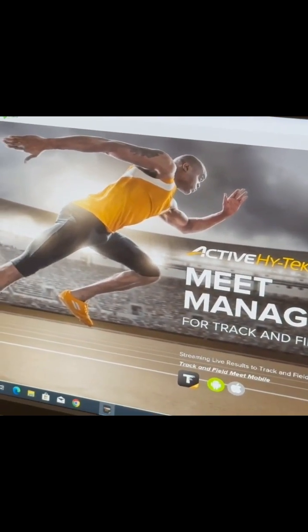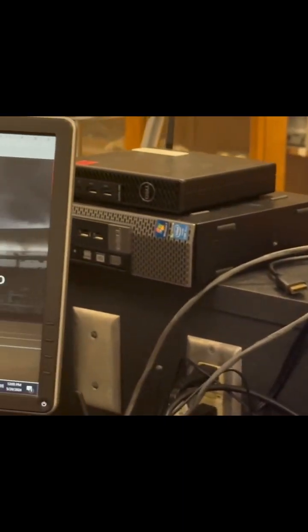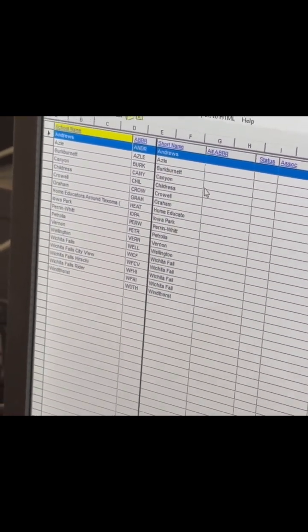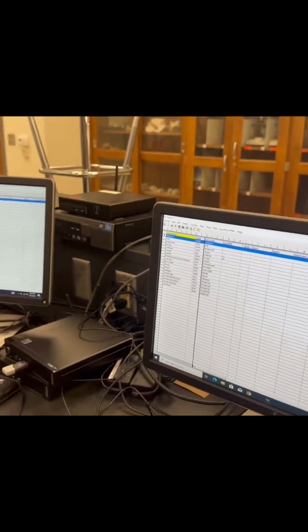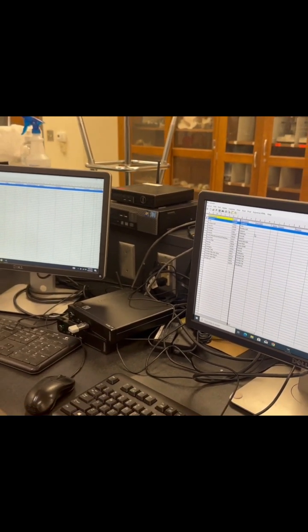And to show you, here are the schools there, and this is the same one, and you'll just see that they're identical. And that is how you network computers, by using a static IP address, and how you share files. Hope that helps. Thank you.